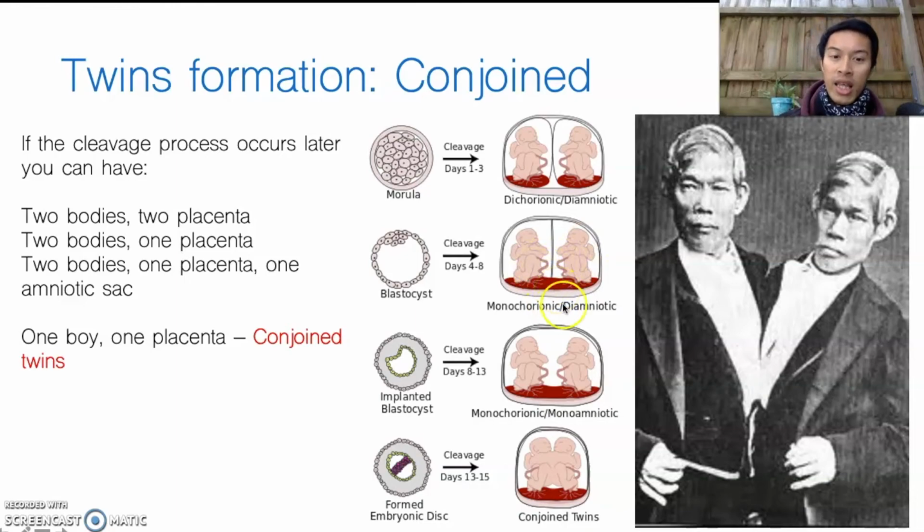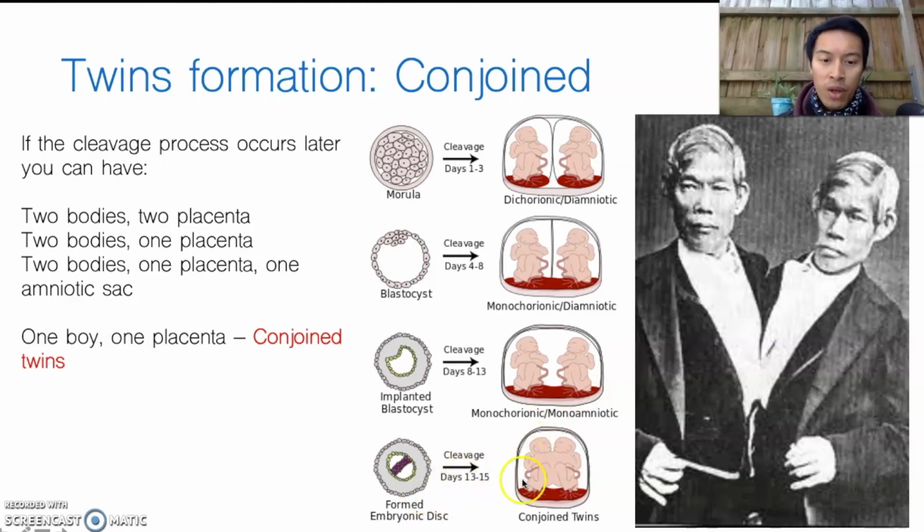If you go even later than that, then the two babies will share the same amniotic sac, and the amniotic sac is the sac that surrounds the baby and contains the fluid sitting inside the uterus. And so, in pregnancy terms, when the water breaks, that's when the amniotic sac is broken, and then the baby is about to be delivered, right? In this particular case here, if you have a monochorionic and a monoamniotic, then the two babies are sharing the same sac.